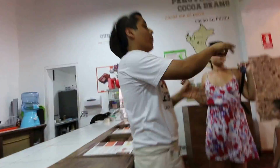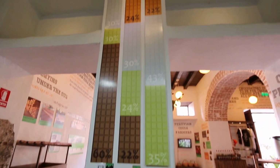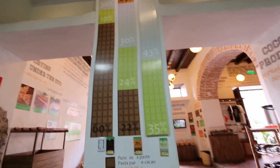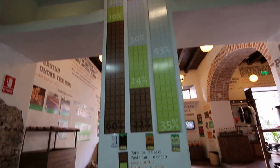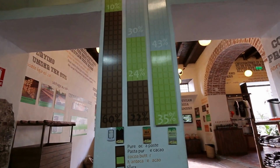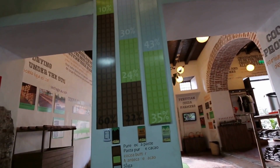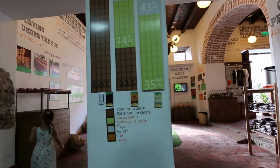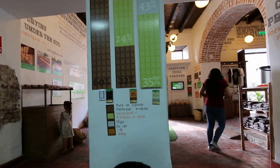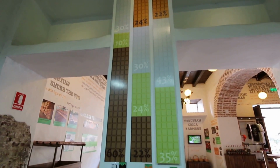So to make a chocolate bar, we only need sugar and milk. We have here, for example, three different kinds of chocolates. The first one is the bitter chocolate or the dark chocolate because it has more percentage of cocoa paste and there's sugar. The middle one is milk chocolate because it has milk powder to make the chocolate more sweet. And the last one is white chocolate because we only use the cocoa butter to make it. We don't use the cocoa powder. The cocoa powder gives the natural color to the chocolate. If we take out the cocoa powder, it just stays white.